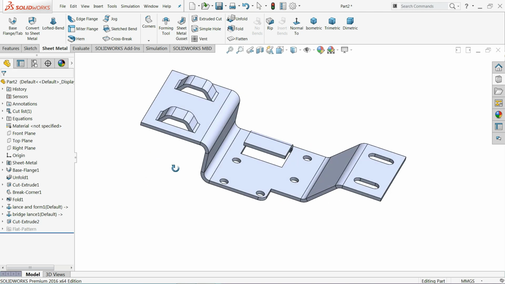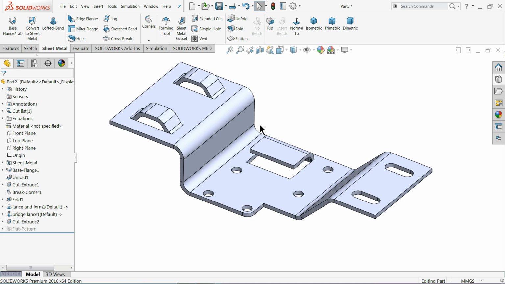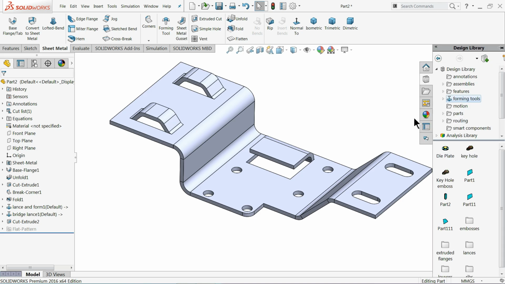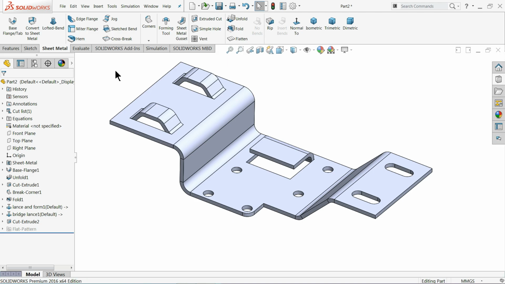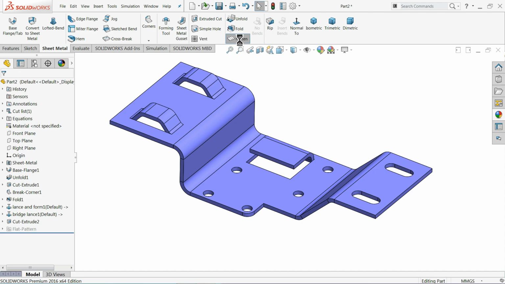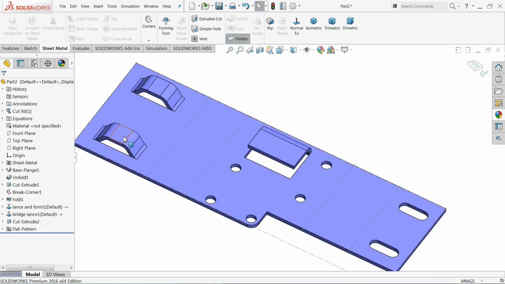See, so this is how we created a simple sheet metal part, and we will see how to use SolidWorks forming tool and create any kind of forming geometry. Let me change edit appearance. Others look fine. If you want to choose flatten, you can choose flatten. See, this is embossing tool, so it is not going to be flattened.